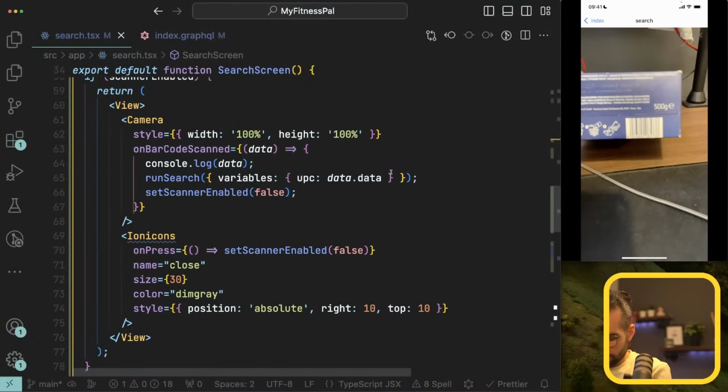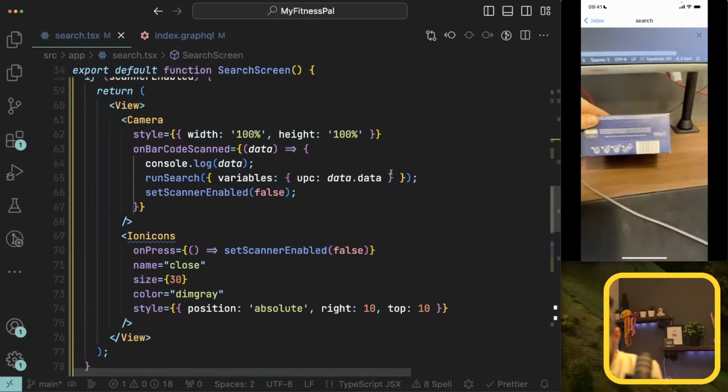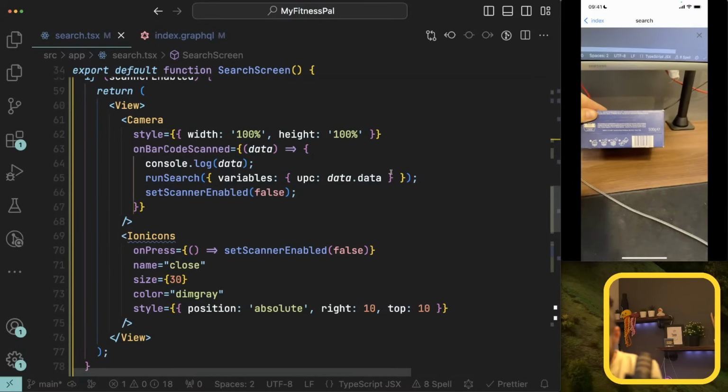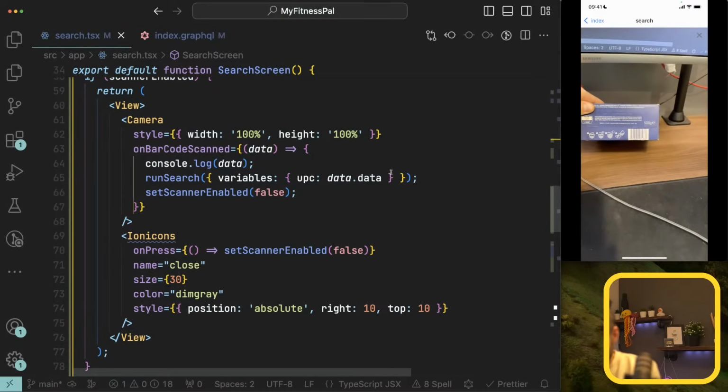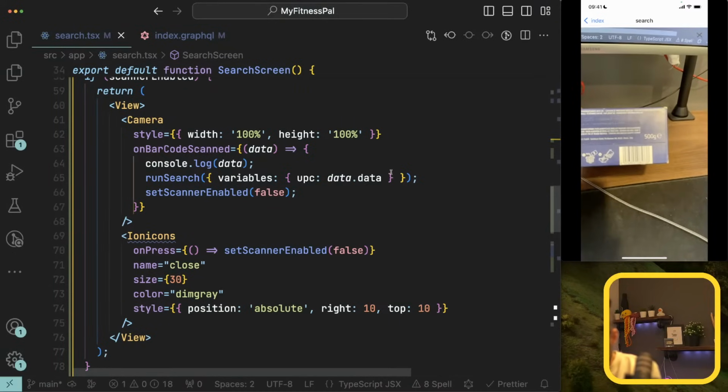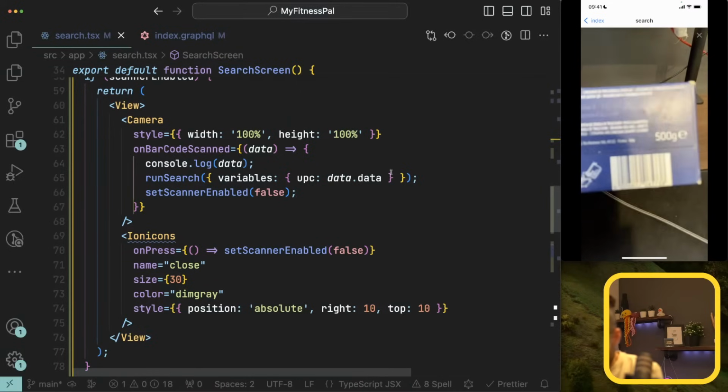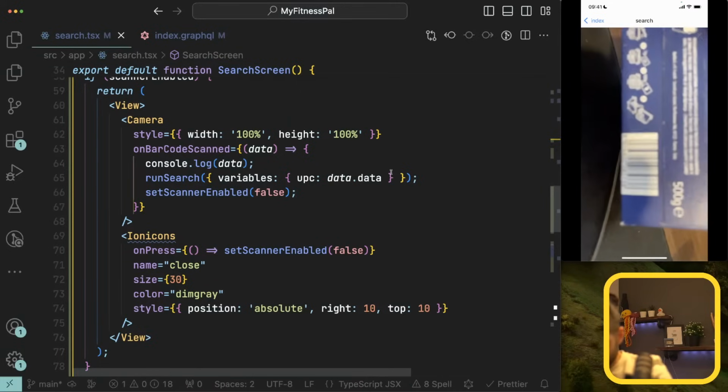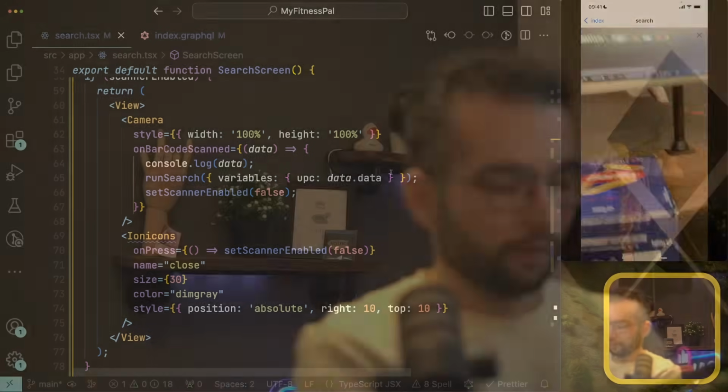It's so bad. It doesn't want to focus on that. Oh, come on. What should we do? I don't have a lot of time left.